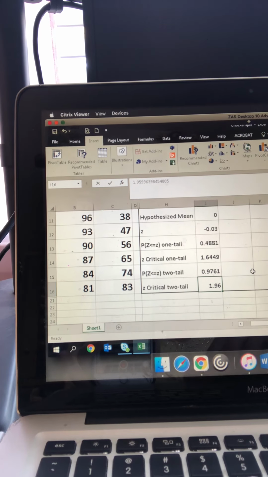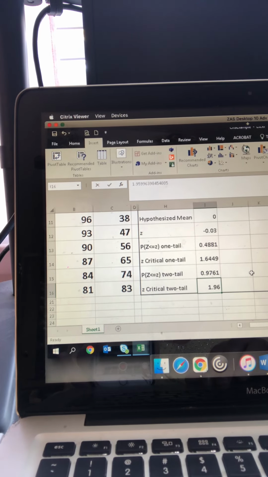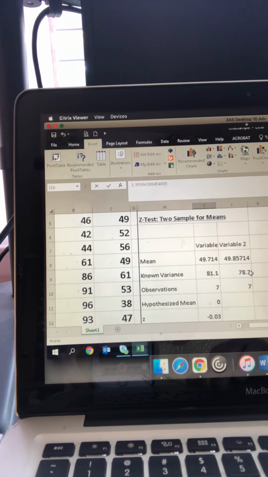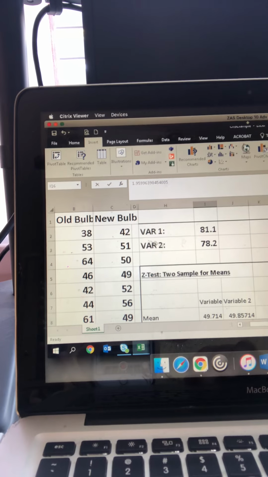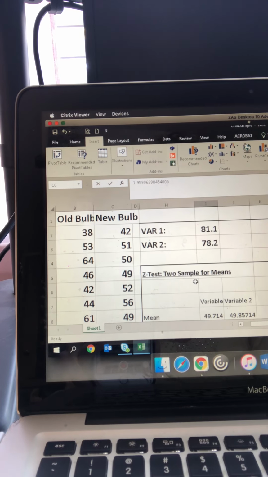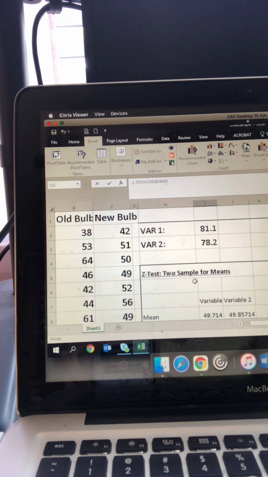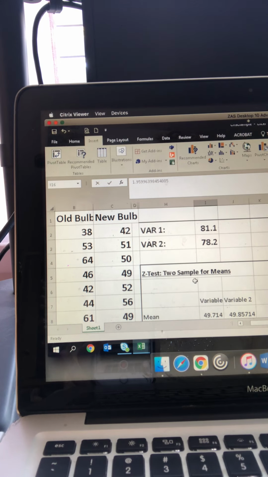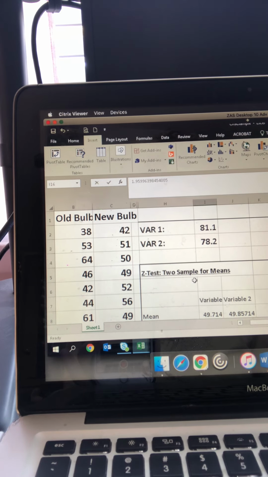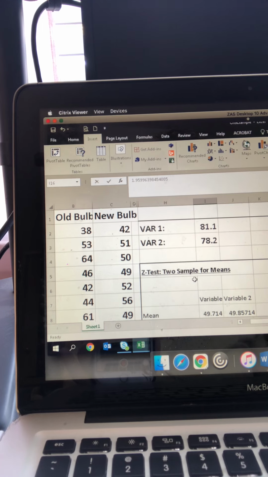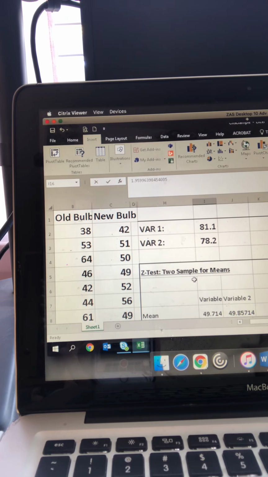And so that would be your answer for this question if it came up on the chapter homework while you're trying to do a z-sample test for means. Now, as I mentioned, there are several YouTube videos on this that are useful that you might want to take a look at when trying to run a z-test or a t-test.